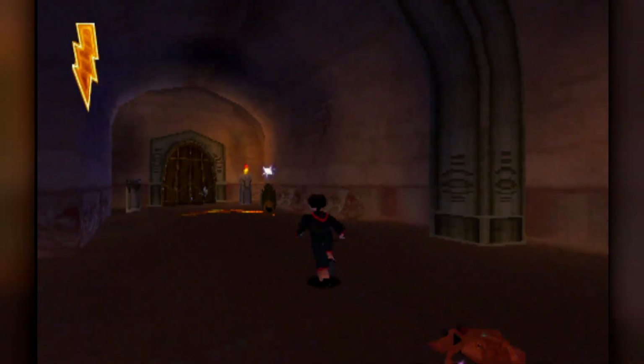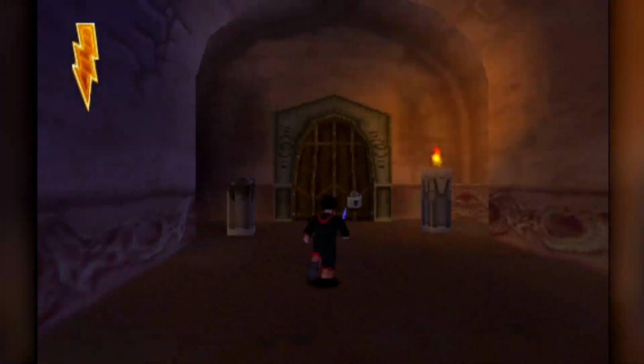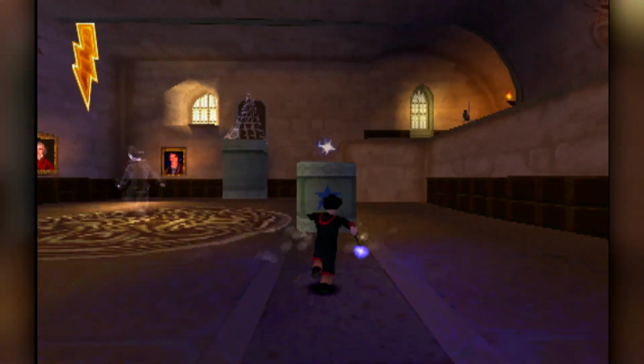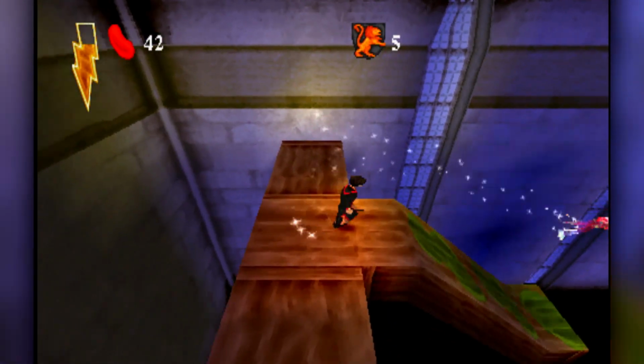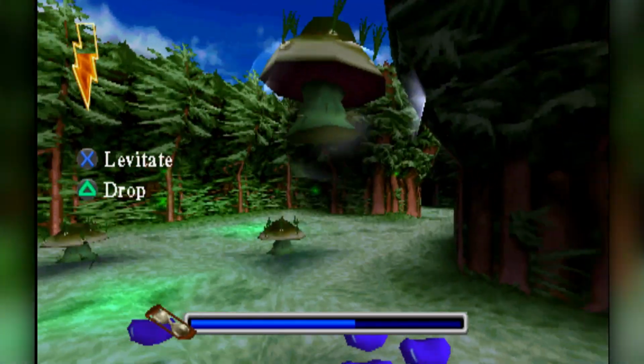And adding insult to injury is how often you'll be using some of these spells. Flipendo is pretty much used for everything in the game. You want to kill something, you use Flipendo. You want to move that giant block to get up on a ledge, you use Flipendo. You want to get rid of that spiderweb, Flipendo. Every single thing in the game can be Flipendoed. But you'll use Wingardium Leviosa once in a while to lift up objects and place them on pedestals.